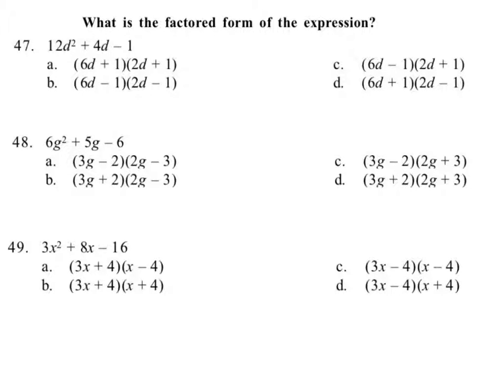All right, what are we doing here? We're taking the A term times the C term, 12 times -1, getting -12. And this is the thing that we want to list the factors of. Now, of course, we have a -1 at the end there, so that means that we're going to have one of each sign. And how do we list that out then?